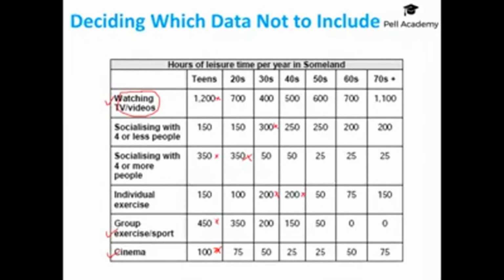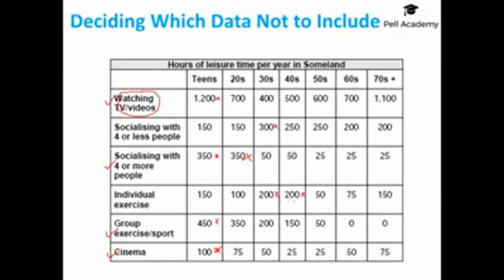Then I think the fact that teens are here again, that would help us to link the first category with the second category. So as well as this, teens are also spending the highest number of hours. Teens are spending the highest number of hours shared with people in their 20s. No, that doesn't fit together properly. So people in their teens are also spending the most time socializing with 4 or more people, and this number of hours is shared with people in their 20s.